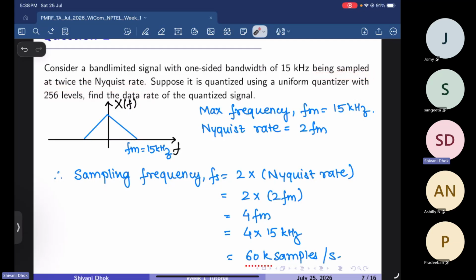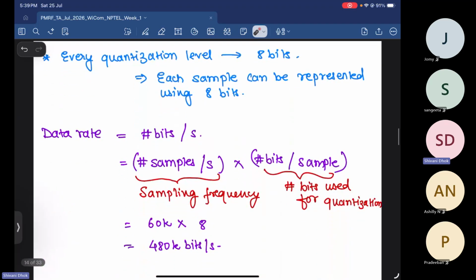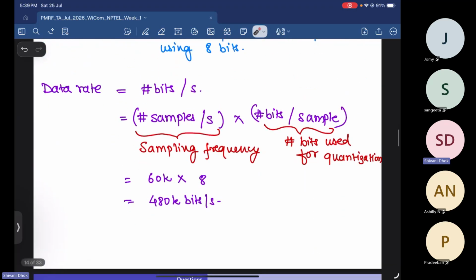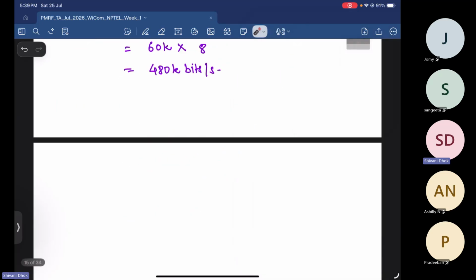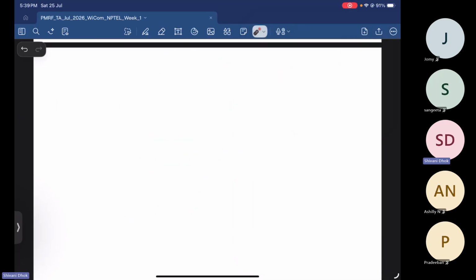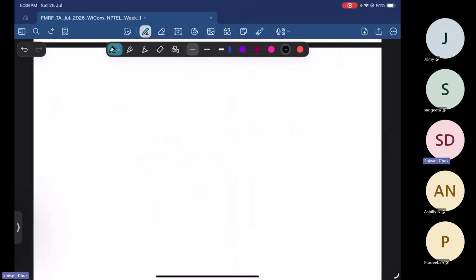Any other questions? Okay. If there are no questions, then let me move on to the next question. So before that, let me again bring in some basics. So now I'll quickly discuss a very basic concept which I believe everyone might be knowing, but just for the sake of completeness, and many people don't know it also.